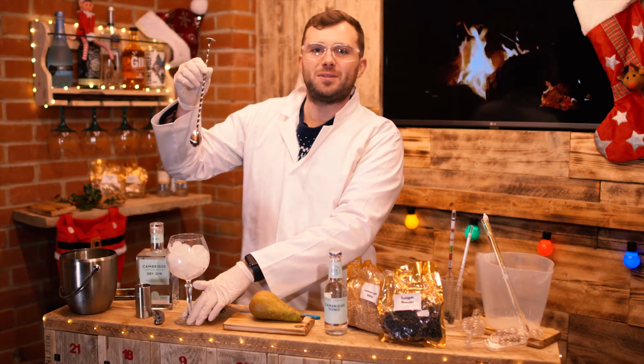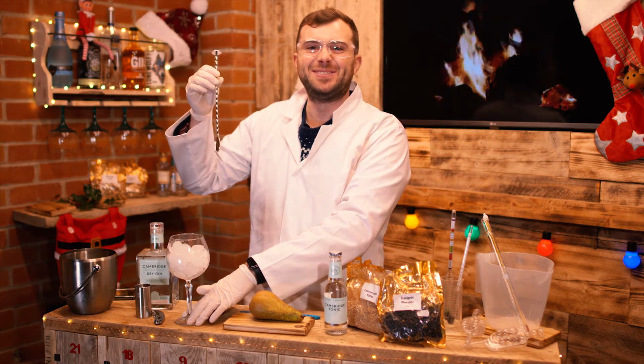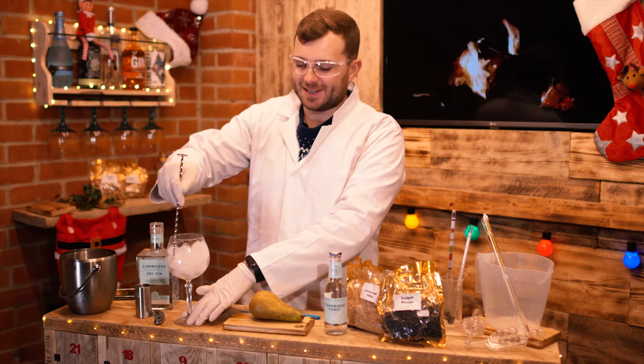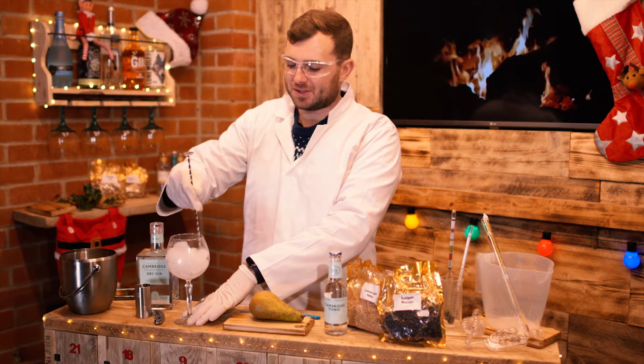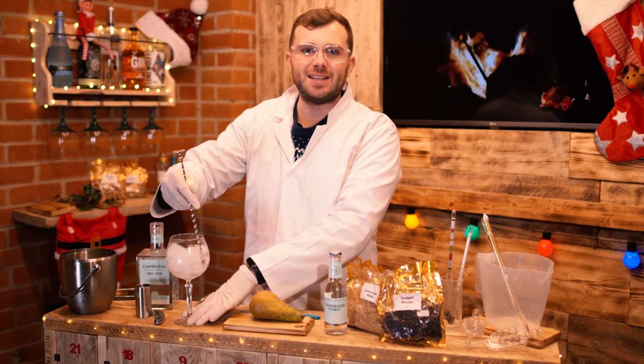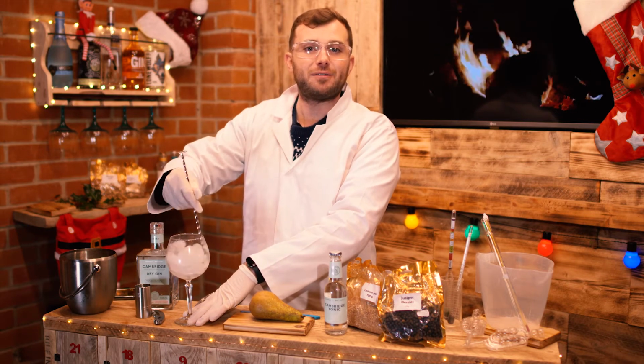Step number 3 in making the perfect gin and tonic is actually to chill your glass. To do that, you can grab a spoon or one of these swirly long spoon things, which I can't remember the proper name of. What's the name? Pop it in the glass, give it a little swirl. The point of this is to cool your glass down, so as soon as you pour your gin in, it's instantly chilled, helping to retain that flavour and avoid any further dilution.